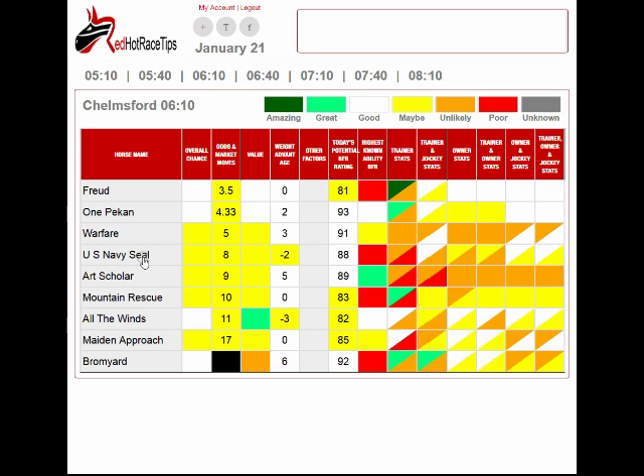You would have to think this horse should be able to run up to around 100 plus. He's a four-year-old receiving two pounds in weight. He can tuck in behind the leaders, get a great toe into the race, and swoop late to win comfortably. He's got the best all-weather jockey booked to ride him in my opinion, and seven to one about this horse looks way too big. If the trainer is interested and everything goes well, I just can't see how this horse gets beat today. There are no certainties, but seven to one looks absolutely massive for US Navy Seal in the 6:10 at Chelmsford.